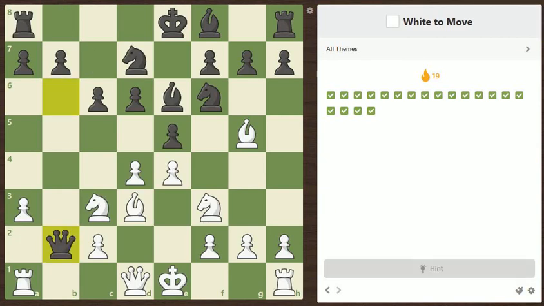One more, white to move. Now the queen, maybe it can be captured, but how? What about this one? Then this one would still be an option. So what about this one? That, but then this whole line is open. So what about this one?